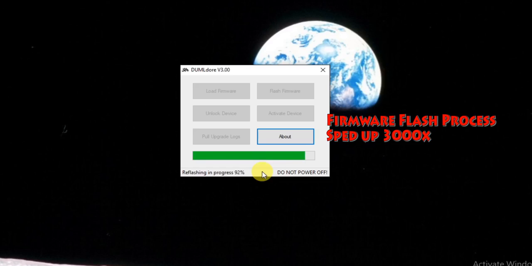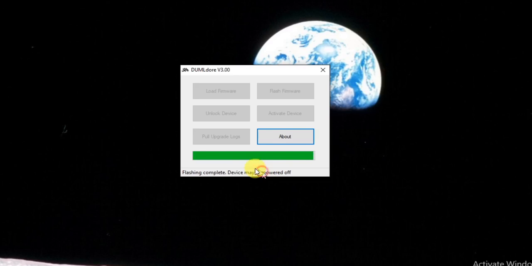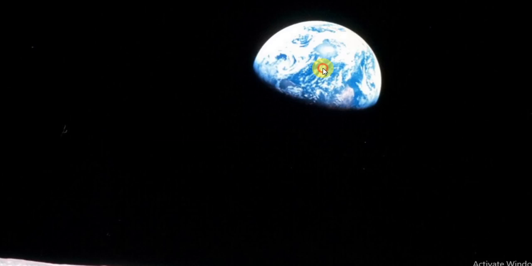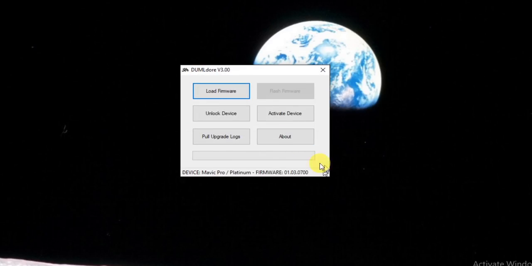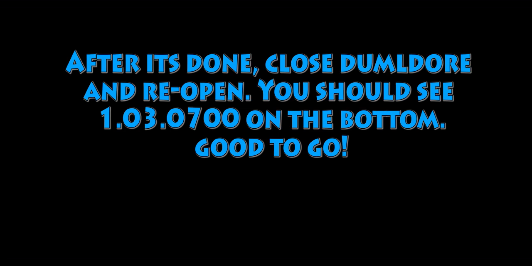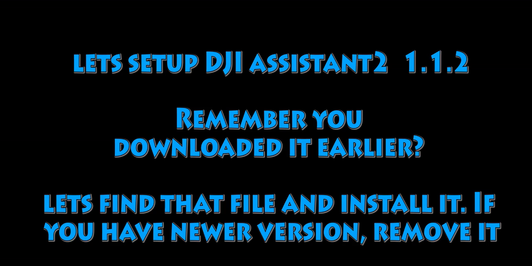This one should go a lot faster. It just kind of fills in the gaps of what the other one didn't update. So you actually notice that it goes a lot faster. For the video here, I went ahead and I sped it up by, it looks like it's 3,000 times. So you just kind of go through that. Once it's done, if you close Dumbledore, reopen again, it'll read the version. Then you should see the right version at the bottom. So you should be good to go.